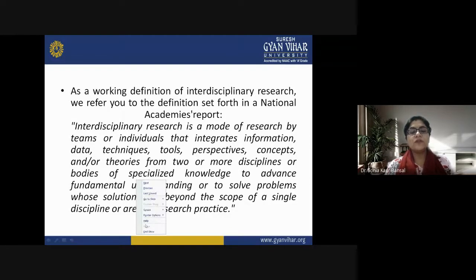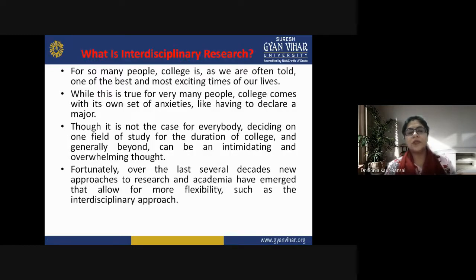So it is always good for students to be active while doing research, because sometimes you are not able to understand your concept in one particular discipline. Then it is a great help if you find your solutions with another discipline also. So that's how it works. It is a type of mode of research. All right, students, let's proceed further.